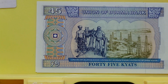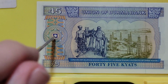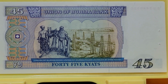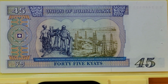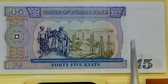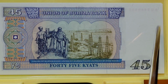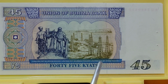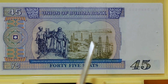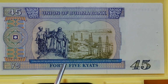First of all, you should be able to see the offset register over here. And over here, you'll see that there are some stapled holes. But what I want you guys to understand is in this part of Asia, it was very common to have banknotes issued stapled. You couldn't go to a bank and get new notes that weren't stapled together in small groups. That's just very common. So if you're a purist, you have to disregard the requisite staple holes sometimes in a banknote.